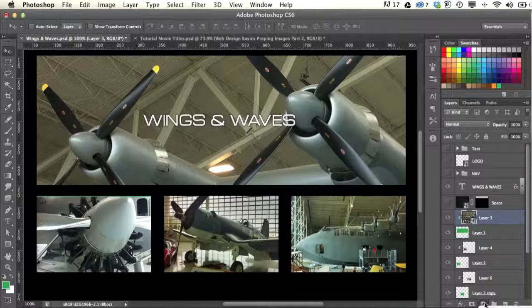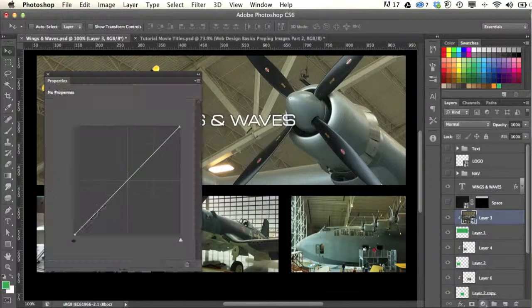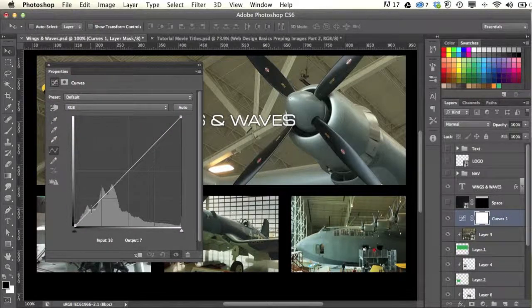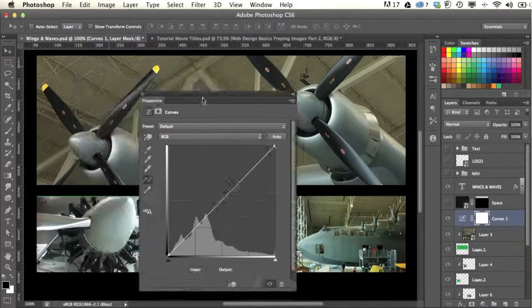I'm going to click on that, and you'll be able to see a list, but you can't in the movie. And I'm going to go to curves. I'm going to choose curves, and then I should get my curves dialog box to pop up here. And this little mountain in the background is called the histogram. It kind of shows me how much shadow and how much highlight I have in my image. A little on the shadowy side right now, which is good because I do want this to be darker.